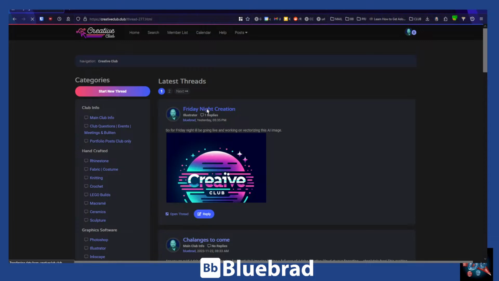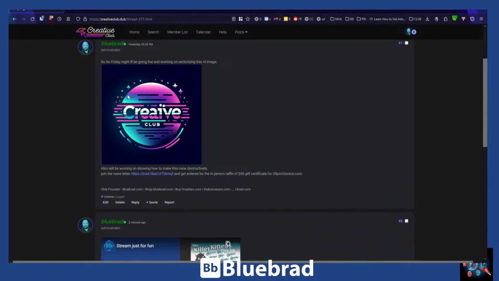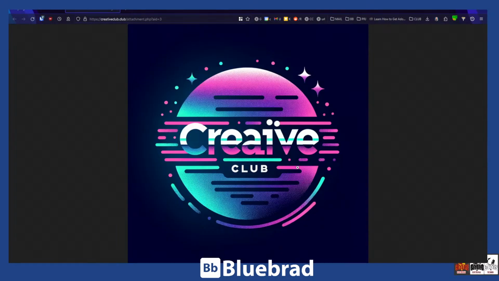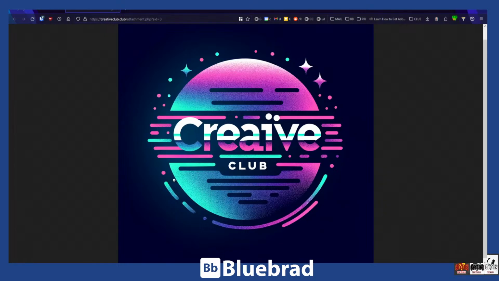So today I'm going to be working on this. I had AI generate it, but it was pointed out to me that the C somehow dropped the pink color, and also it's spelled wrong. But this is not vector. It looks vector, and I want to show you how you can recreate this. So I'm going to open the image in a new tab, and that way you can see the full detail and the quality that it had.